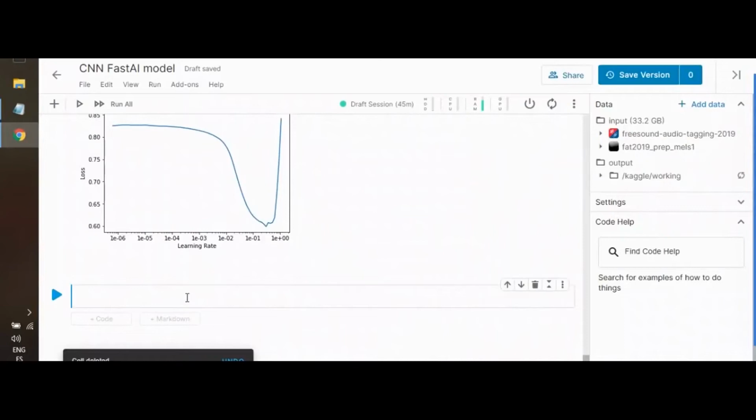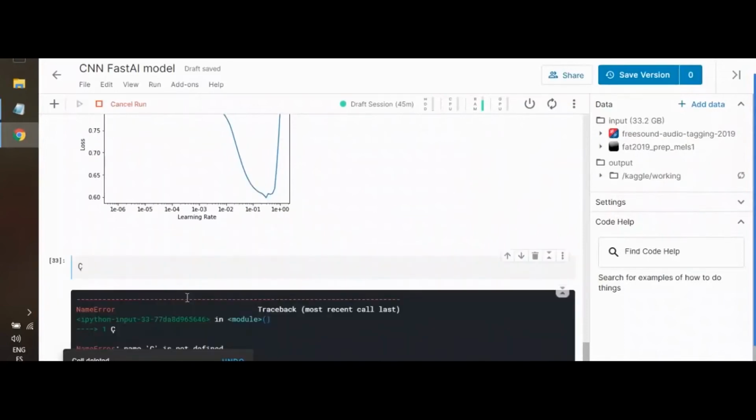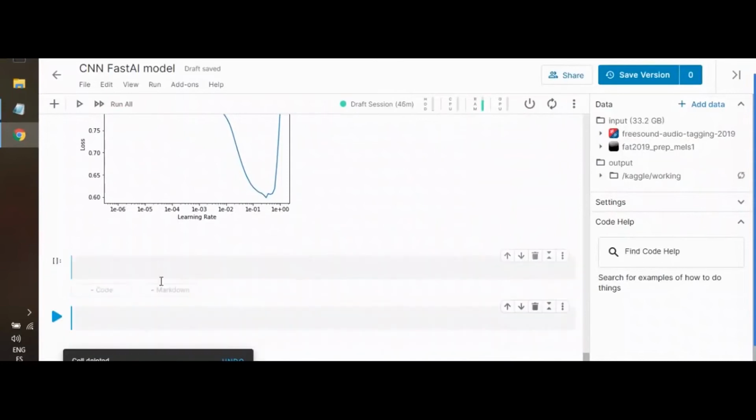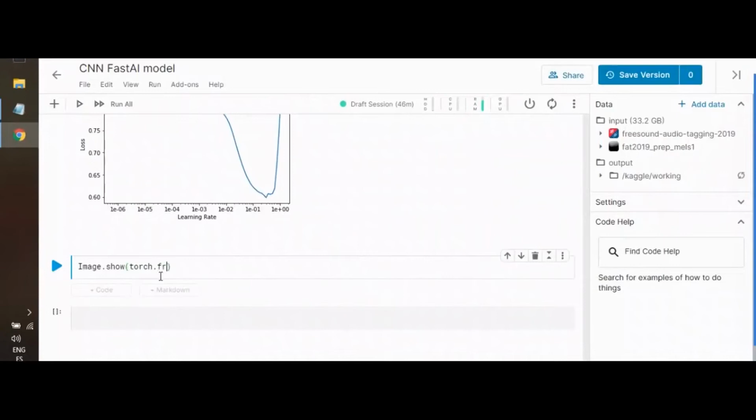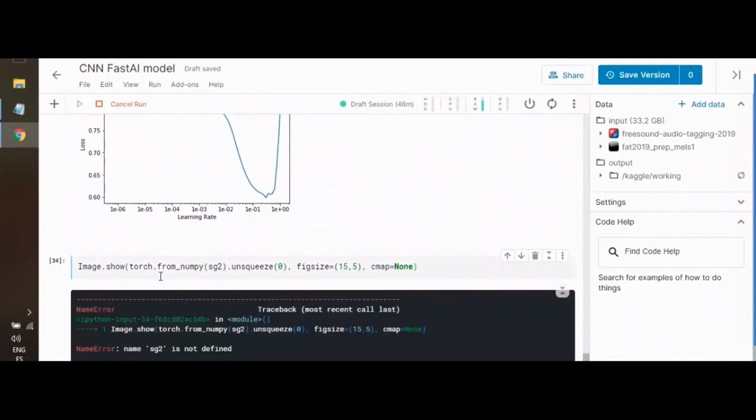Okay, now let's continue with our coding. Let's see what happened here.